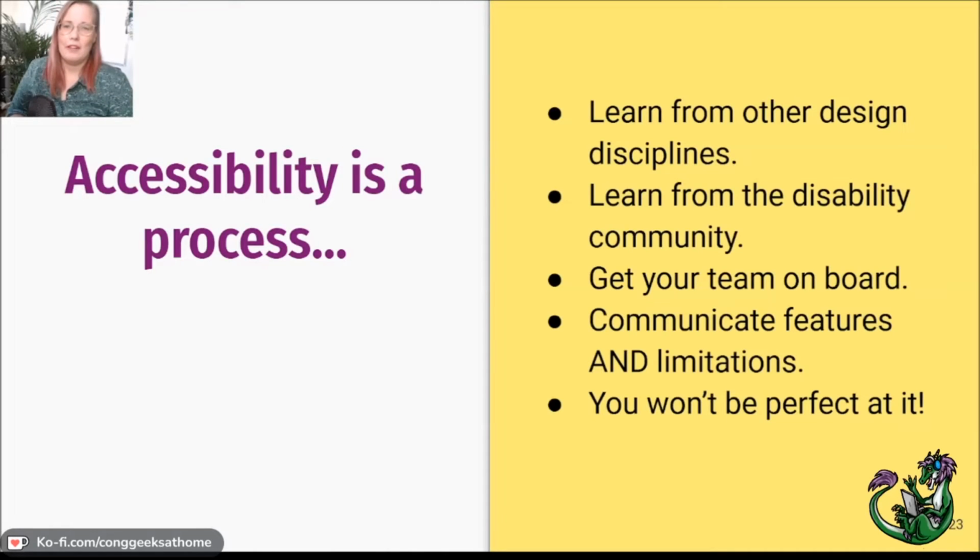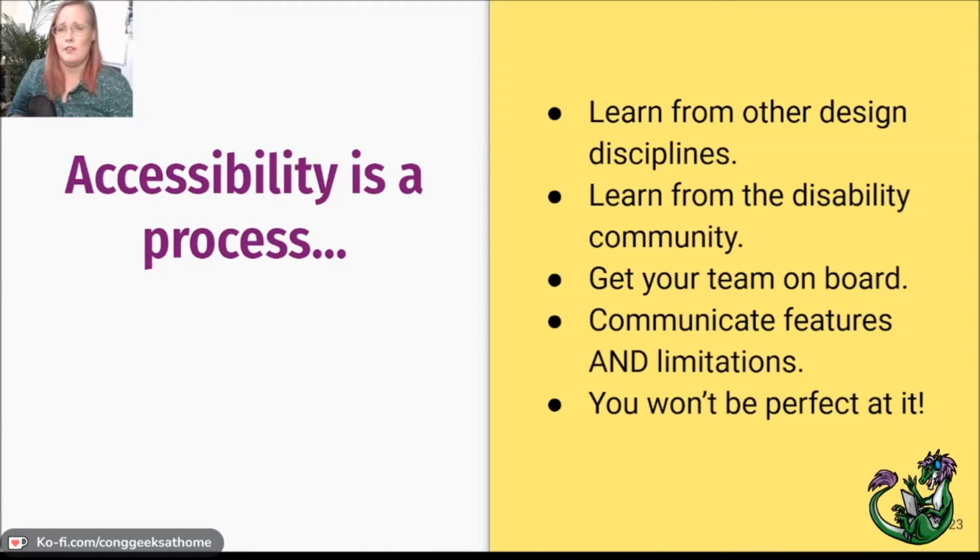Accessibility is in some ways about compromise and doing the best you can with the available resources. That's not an excuse to wait until the last minute and run out of time and budget for this work. It should be incorporated into your game and your UX process as early as possible, with the understanding that you may not have control over a project as early as you might like. If you get buy-in from the whole team, the work is easier and it can go deeper.